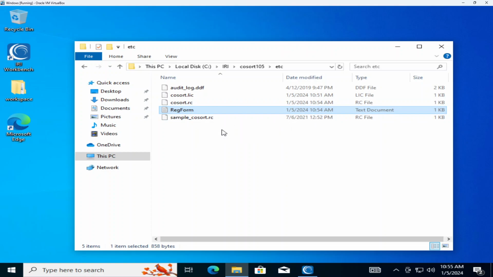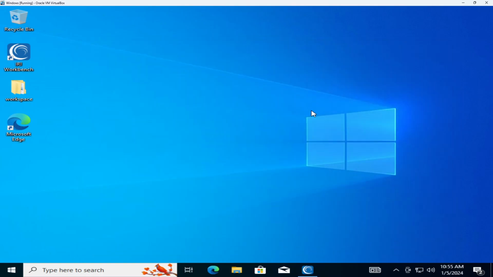From here, you have to send this document over to licenses@iri.com, which I will also include in the description. And then from there, we await an email back for our license keys, which may take a little bit of time. But for now, I have the license keys already. So I'll go ahead and just exit out of this and show you how to complete that.